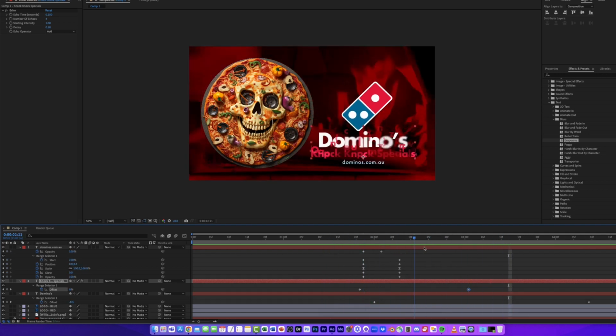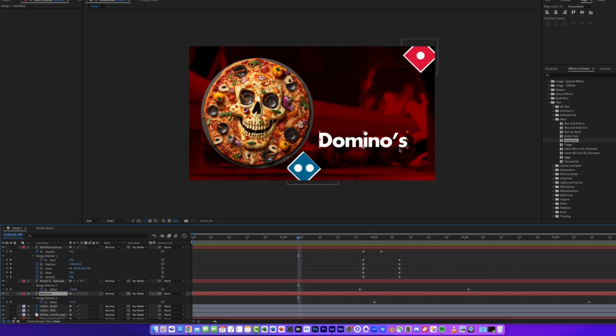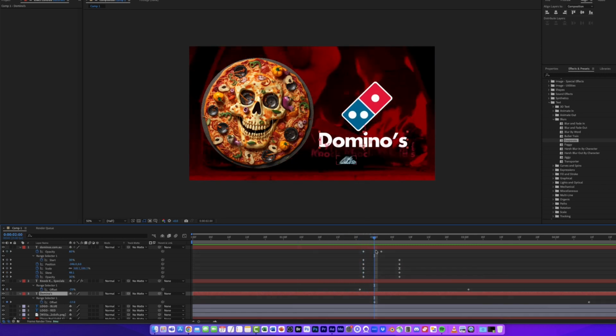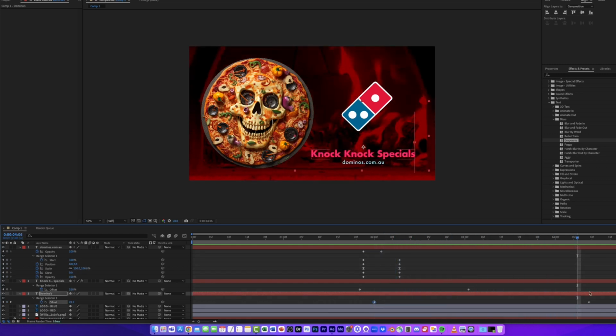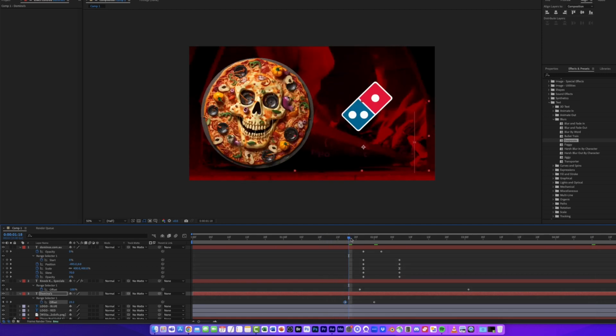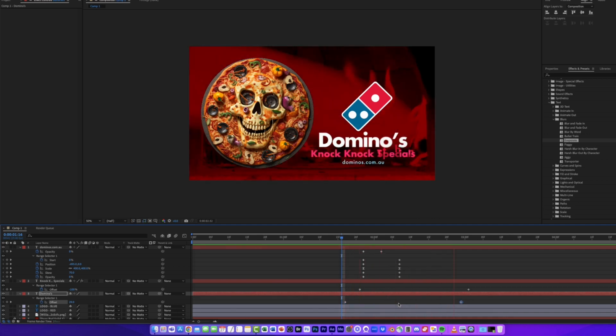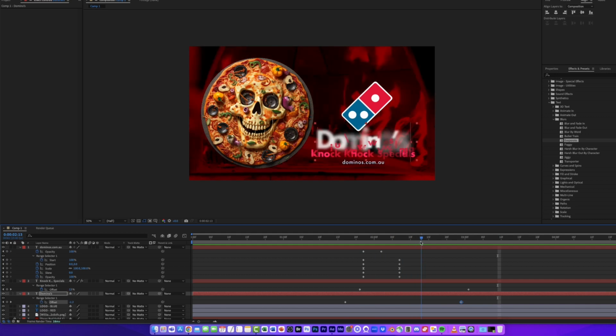All right, the problem here is the big Domino's text. The Domino's text is actually going away, and I want the opposite. Currently we can see the Domino's text throughout, and we don't want to see that. If you look at the 2 keyframes, you can see that the text disappears from this point on. It's basically because of this keyframe. When you reach this keyframe, it says that the text is completely gone. What we need to do is bring this keyframe and drag it to the other side, which will create the text coming in here now. A bit too fast, so let's stretch it a little bit wider. There we go. We can see the Domino's text coming in.